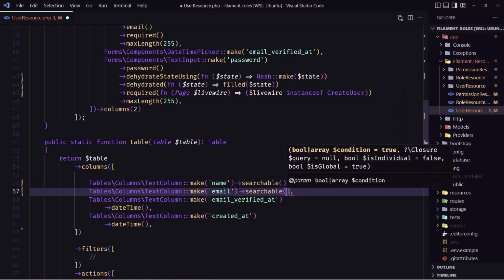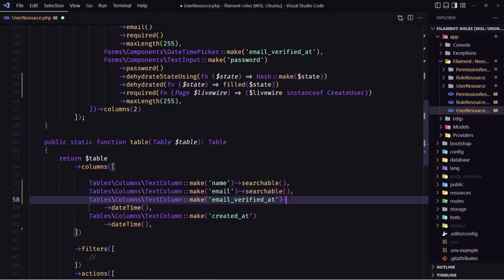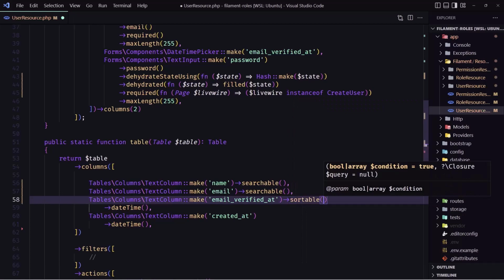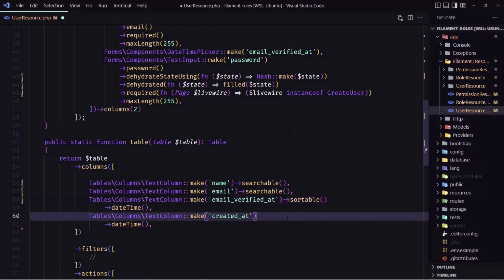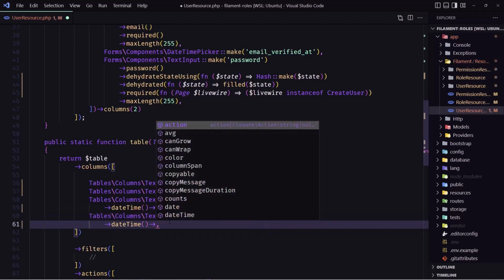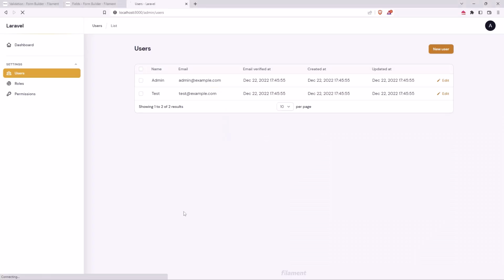For the created at and for the email verified at, I'm going to make them sortable. So let's say sortable like this, and the same thing here. I'm going to move this after the date and time, and this one also after the date and time, say sortable. And let's save and let's see how it's going to look.